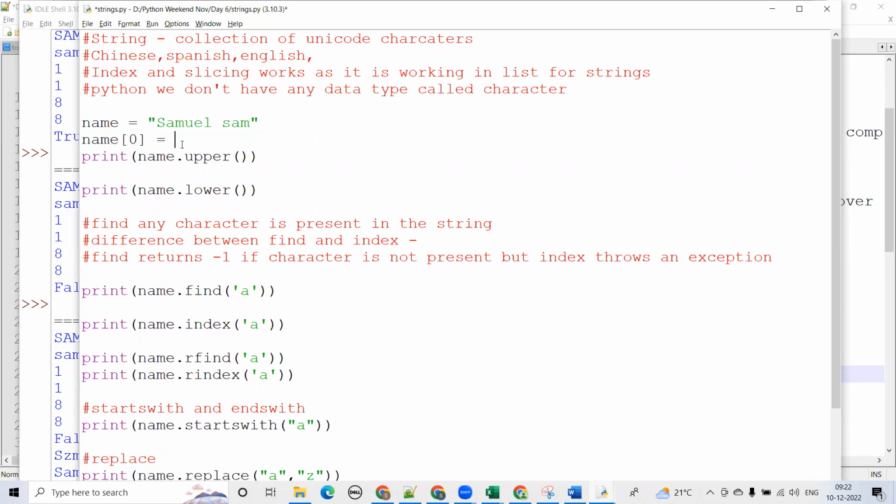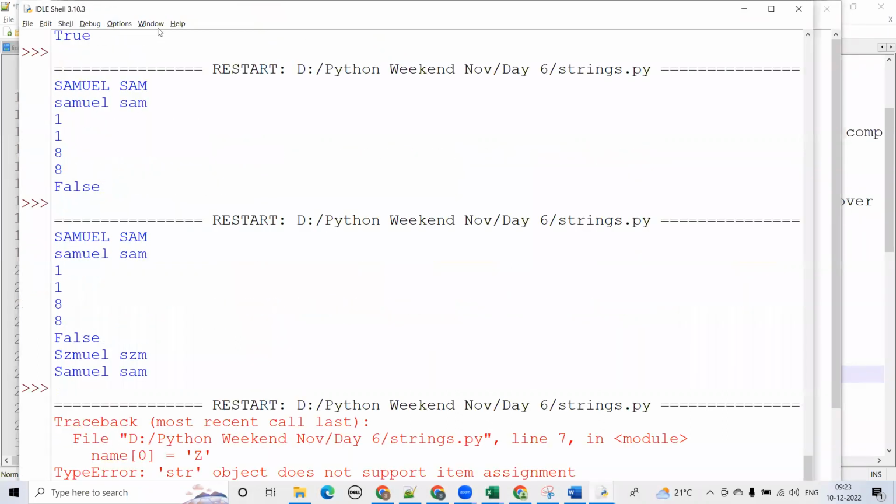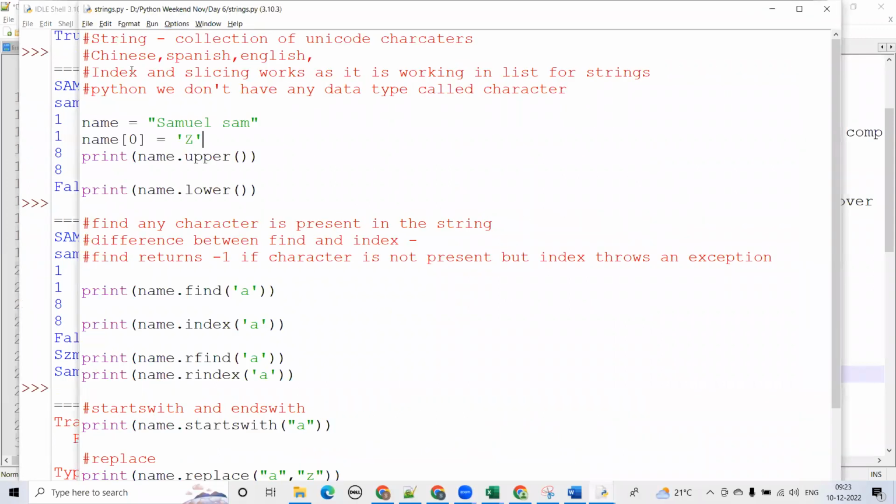Suppose I want to insert a Z here instead of S. If we do this, then you will get an error: string object does not support item assignment, because strings are immutable. That is why this kind of operation is not supported by strings.